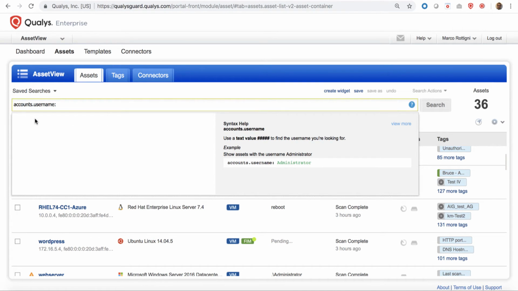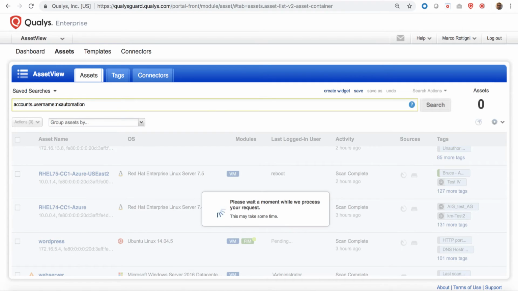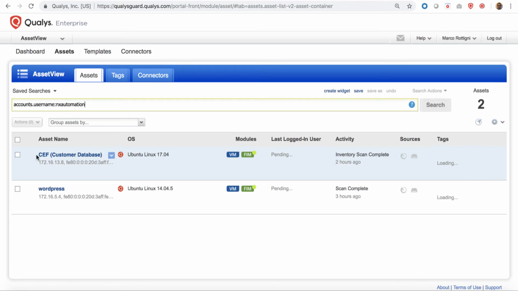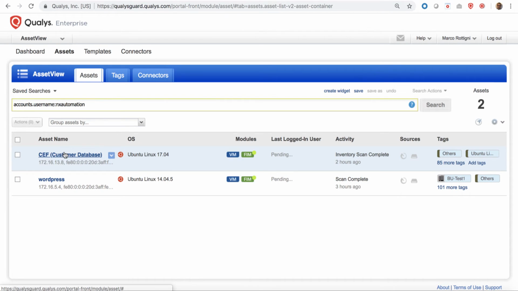We decide to continue our investigation to understand if that suspicious user is seen elsewhere within our IT environment. In seconds, we find that there is another occurrence, unfortunately on the machine where the customer database is stored. We have now enough information to inform our incident response team to continue. This is a tangible proof about how operational efficiency can be improved with Qualys Cloud Platform.